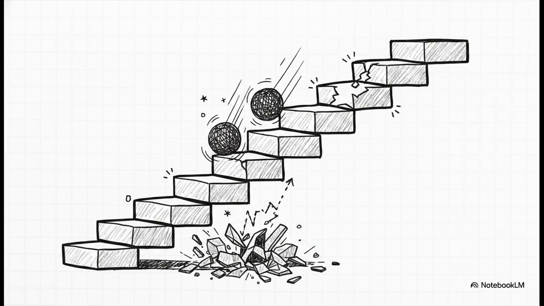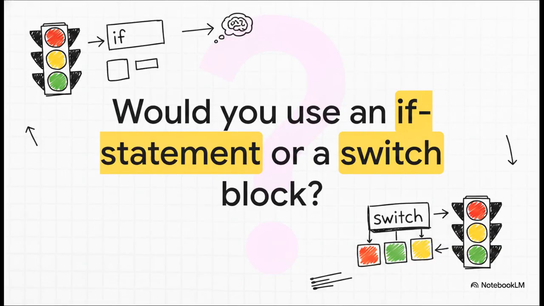Let's say you write that calendar program and completely forget your break statements. A user types in 8 for August, and your program prints August, September, October, November, and December. It will literally cascade all the way down your code until it finally hits a break or just runs out of block. It's one of the most common and, frankly, hilarious bugs new programmers write. So seriously, remember your exit doors. Always remember to break.